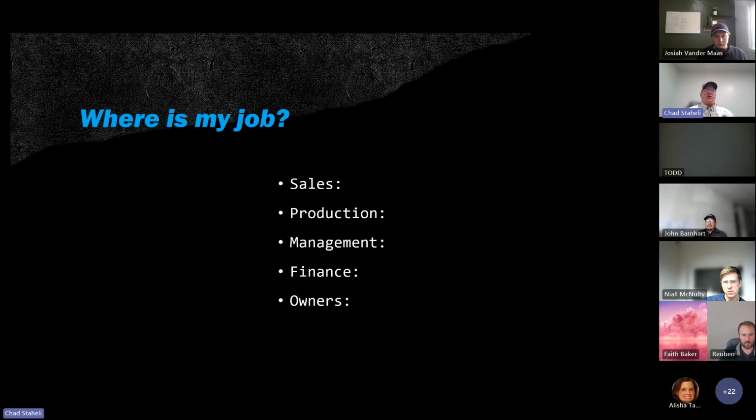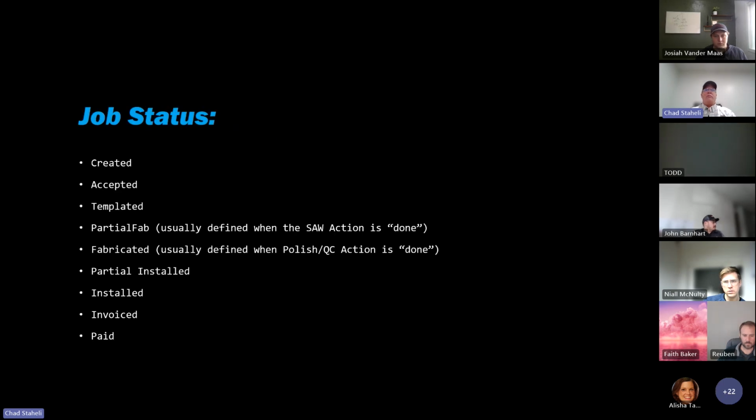As we look at this issue of where is my job and how do we organize a shop, I want to start from the 20,000-foot view and work our way down more and more granular. It's one of the things that I really like about ActionFlow: you're able to go from the high level view and get more and more granular with it. That starts just with the job status. The job status gives you some clarity as to what's going on with the job and where it is. These job statuses are hard coded in ActionFlow. These are the ones that are used.